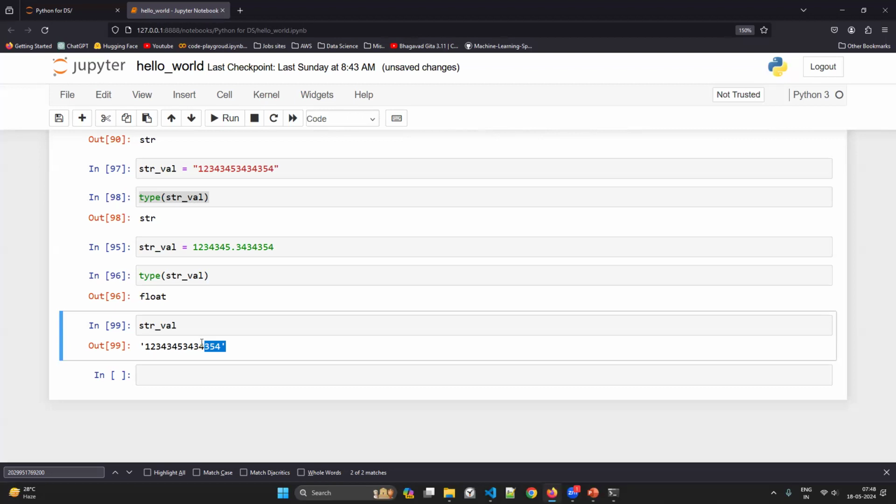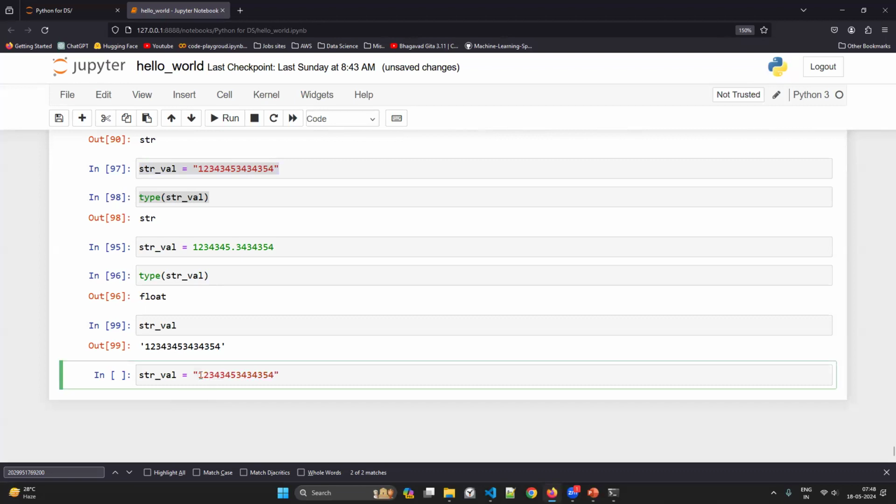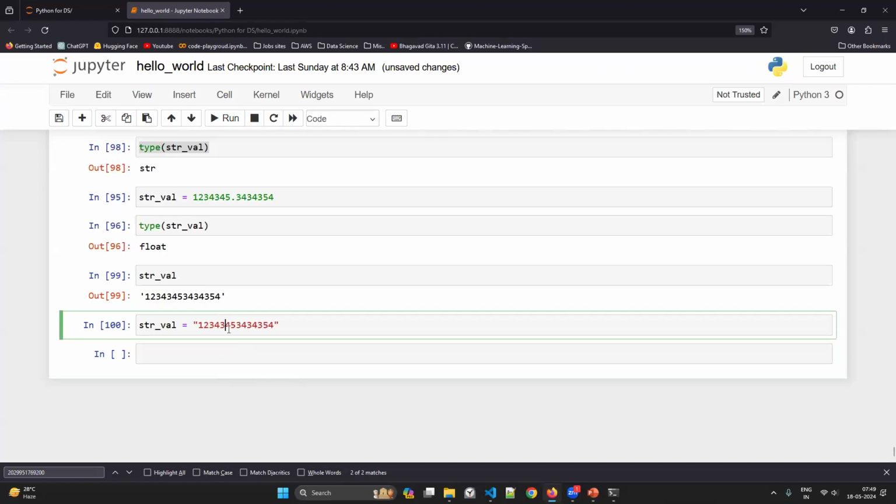Let me give you an example. If you want to pass double quotes in the string value itself, like 1, 2, 3 in double quotes, 3, 4, 5 in double quotes, you can see it is not valid, right?